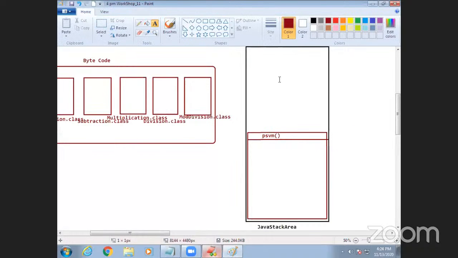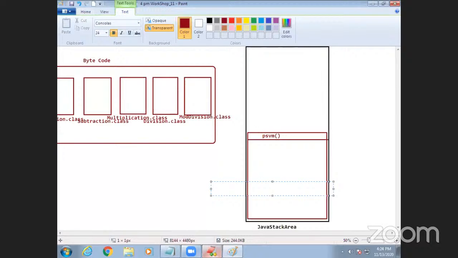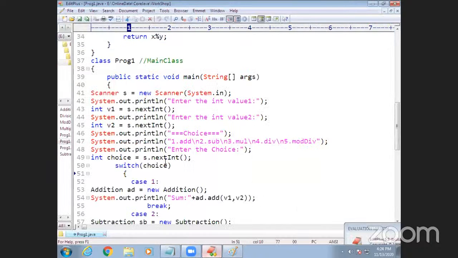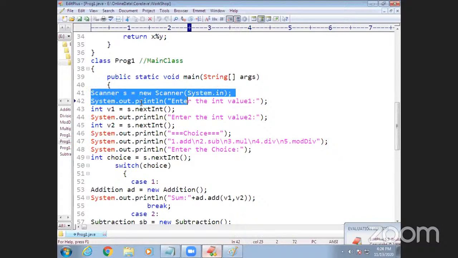When the main method came for execution here, what is the first line available in the main method? Scanner s is equal to new Scanner. The Scanner class in Java supports communicating with the input device, the keyboard, or actually the input stream.